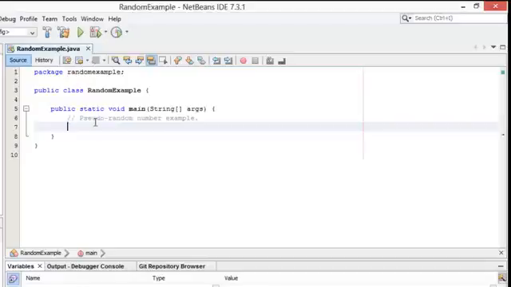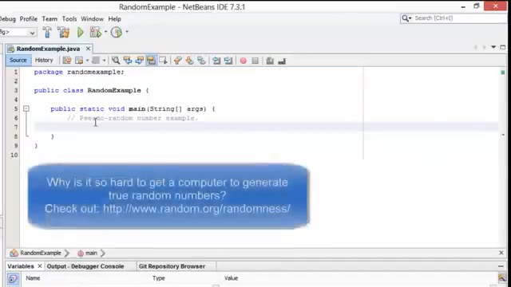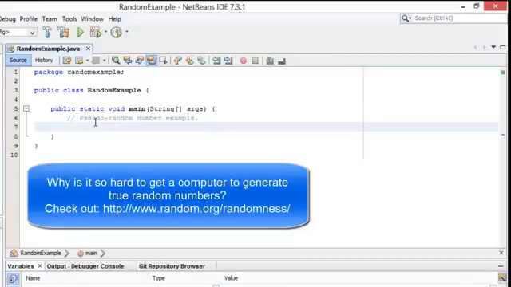Well, believe it or not, truly randomizing numbers with a computer is a very, very difficult problem in computer science. When you think about what a computer is, it's a machine that has very specific rules and instructions built into it, and when you think about what randomness is, it's pretty darn random.